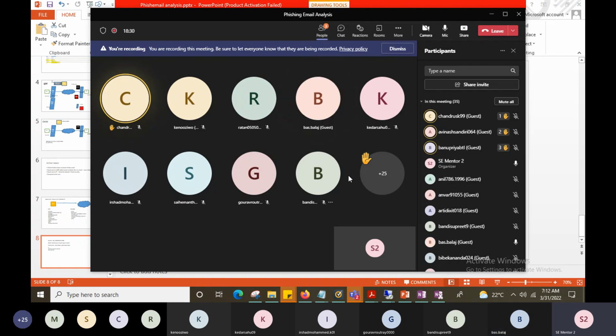So why are they doing this? So that they either get some data out of that user, or install some kind of malware, malicious software, on the person's system so that they can easily compromise that particular machine. So phishing emails have a malicious intent, whereas spam is just an unwanted email.